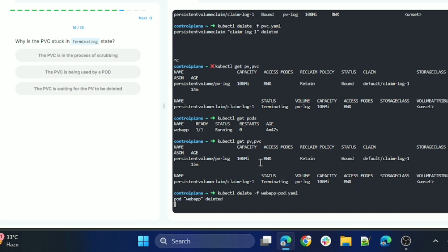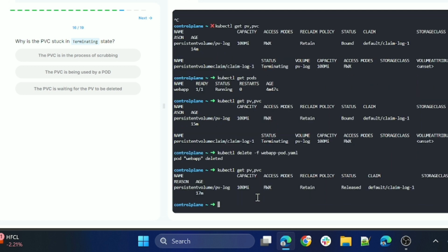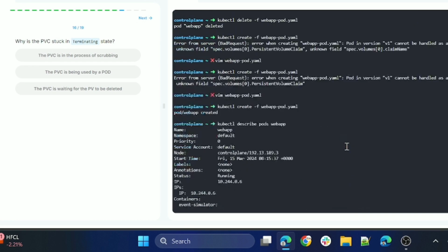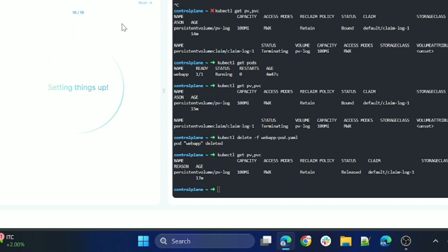So first we need to delete the pod. Once the pod is deleted, we can see the PVC is also gone and the current persistent volume status is Released. So the answer to this question would be the PVC is being used by the pod.